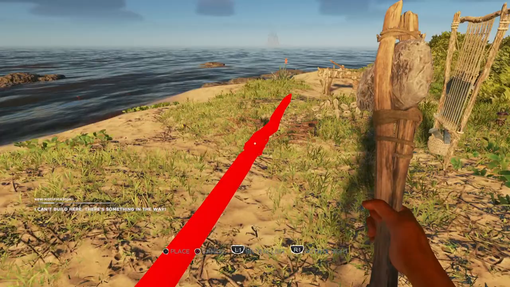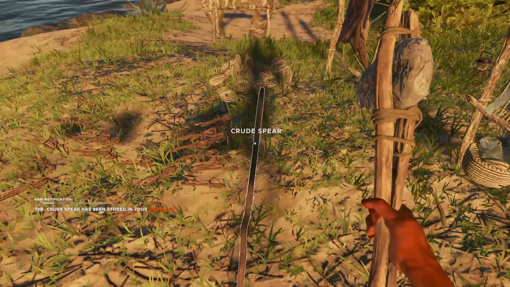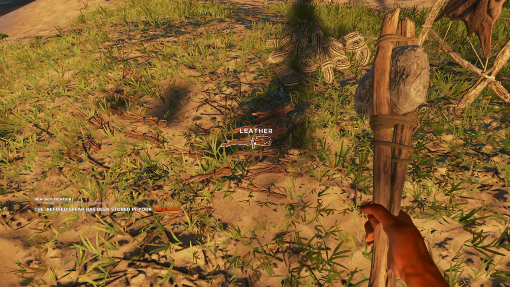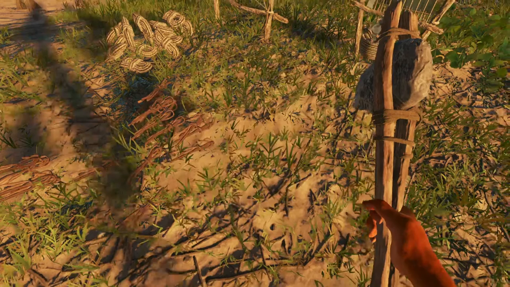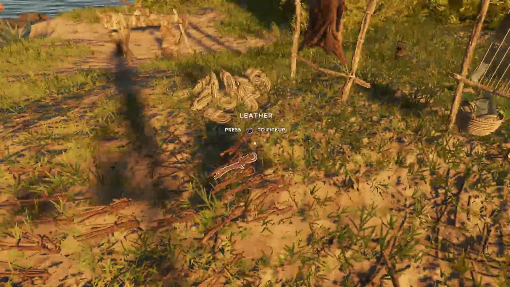Yo, why can't it drop, bro? Yo, Michael, what's good, bro? You can't believe something is in the way? Nonsense. What's the word? Wait, what? There you go. Okay, let's drop these sticks right there. Yo! Someone's trying to deep work, man.